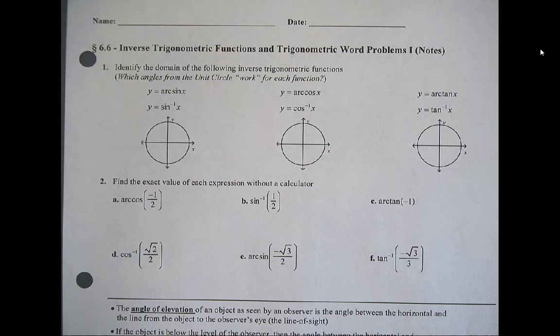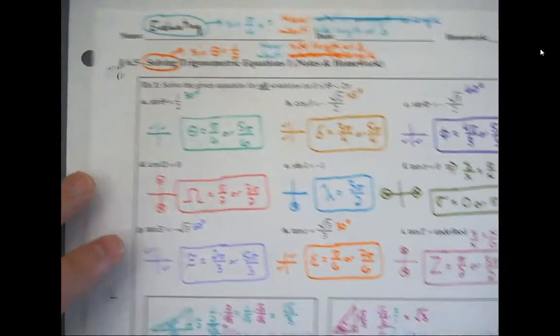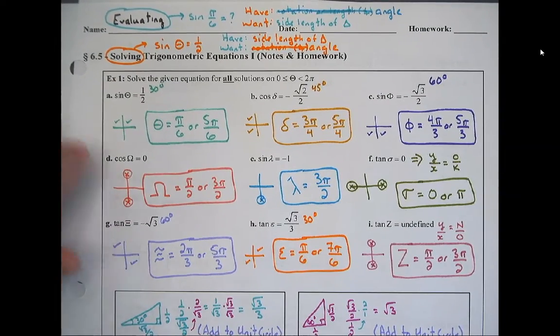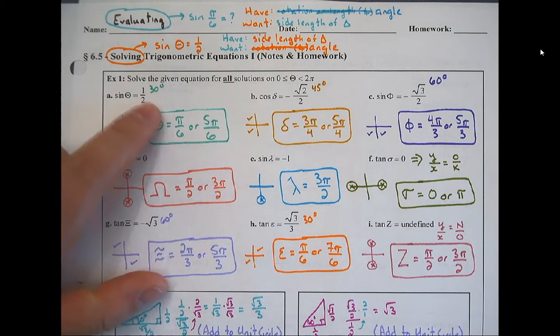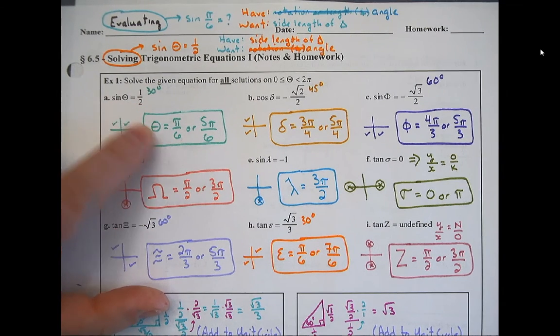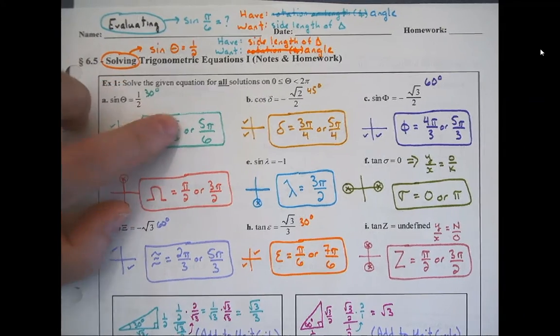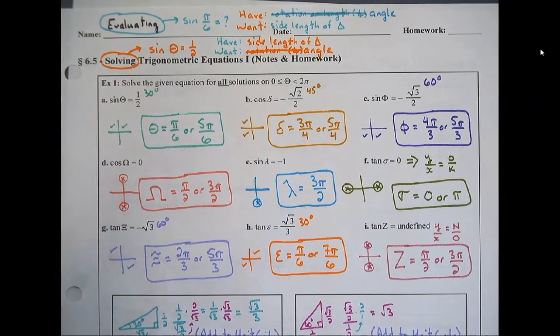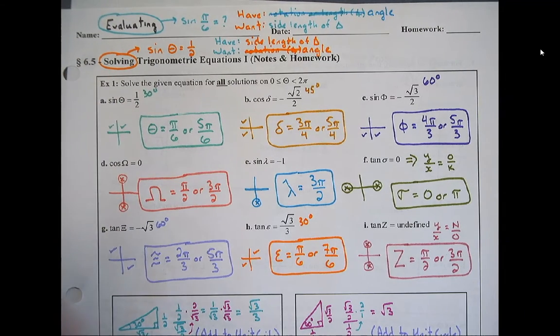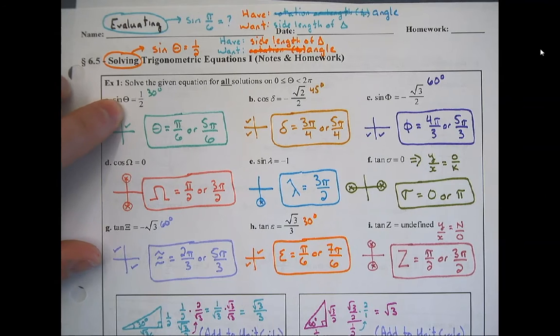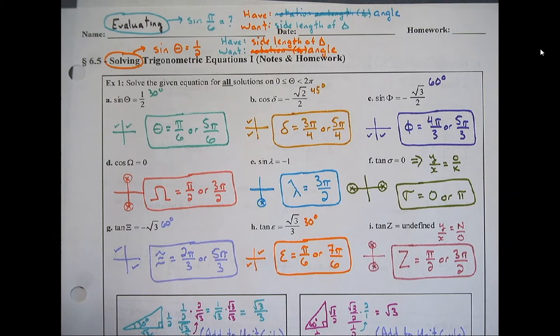So when you take a trig function and you inverse it, if you work backwards, we have a problem. Do you remember when we did solving? How many different angles have this side length for sine? Well, there's two answers there. When I inverse it, it's saying which angle is the right answer. And the problem is you can't have both of them be the right answer if we're trying to create a function.